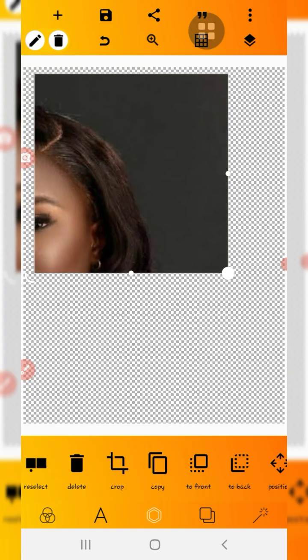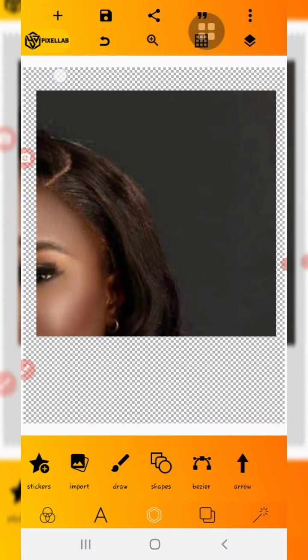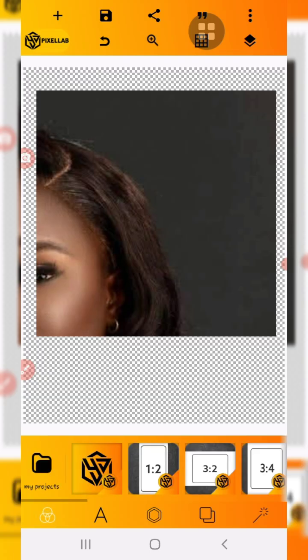You can save it as well. Remember, I kept this thing transparent. The whole of this side is transparent, so there is no color here. When you are working with it, it won't stop. You can just save it, or better still, you can go over to use this template for your work.